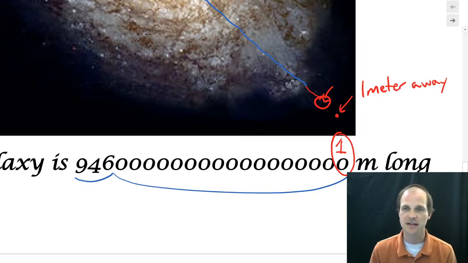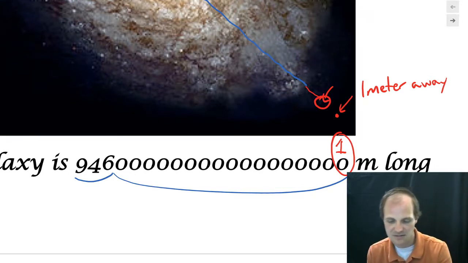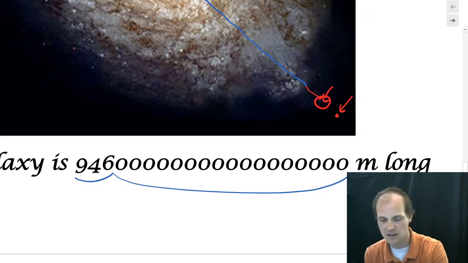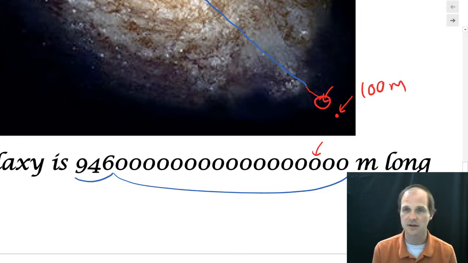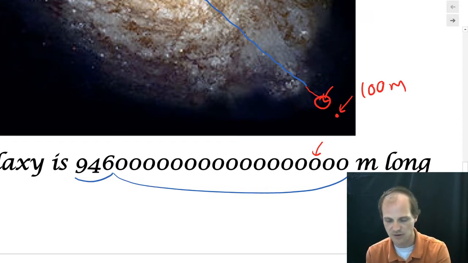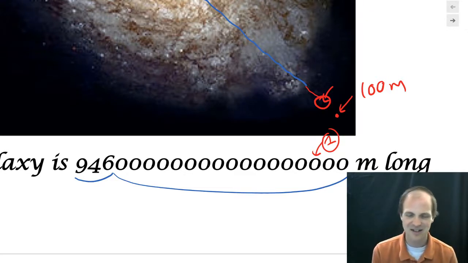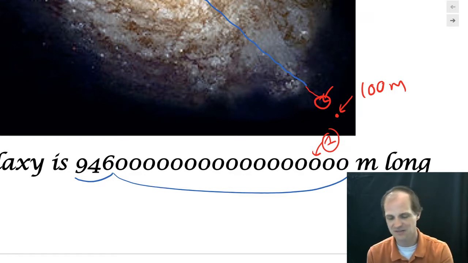So stop to think about that for a sec. Should I put a 1 there because I made the galaxy 1 meter longer? Most of you probably thought about it and said, well, maybe, but it's the galaxy. I mean, 1, is that really going to do anything? And maybe not. Okay, so I'm not going to move it a meter away. I'm going to move it 100 meters away. So I'm going to move it this one right here. So 100 meters. That's more of a distance there. Should I put a 1 there now to say that I moved it 100 meters? And again, people are like, yeah, well, does it really make that much of a difference? Maybe I would, maybe I wouldn't.